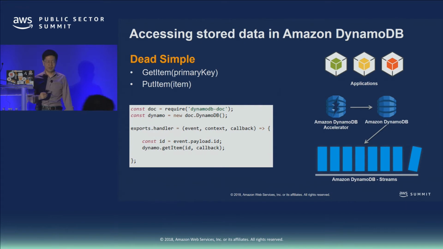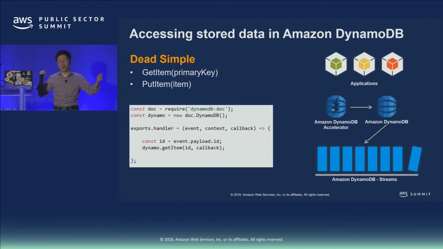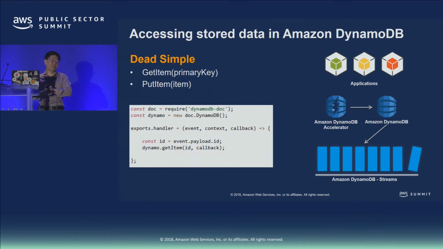Right. Next, for data. For a serverless application, a lot of times you really don't want to also manage a database, right? It doesn't make sense because you have everything running serverless. Why would you want to have your own database on a server? You could use our managed service like RDS, but a lot of times people just choose DynamoDB.